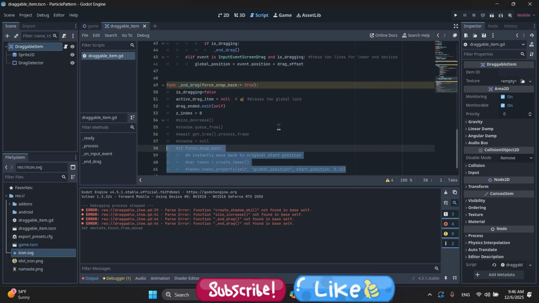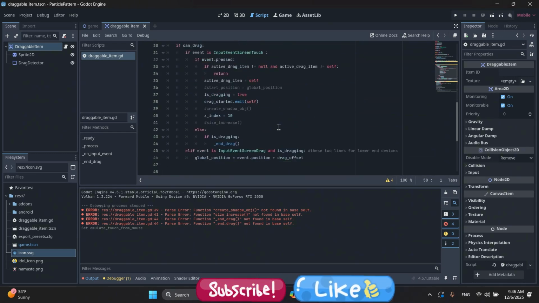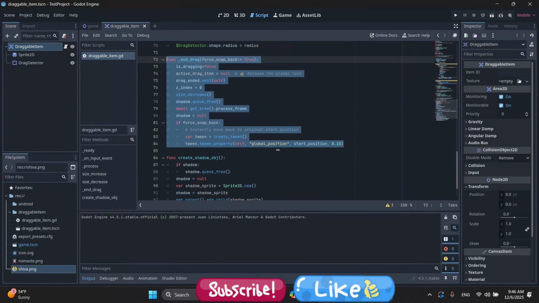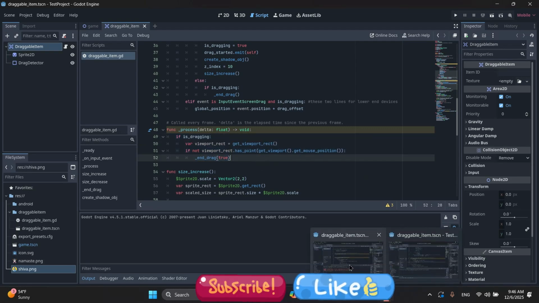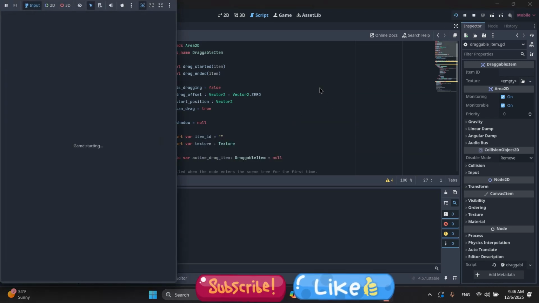And that's how we can drag. And the last thing I think we need is in the underscore process function. Okay, so let me just copy something from here, underscore process, for ending the drag. First of all, I'll just show you what happens right now, and then only. So let's see what happens right now. Save it and let me just play.